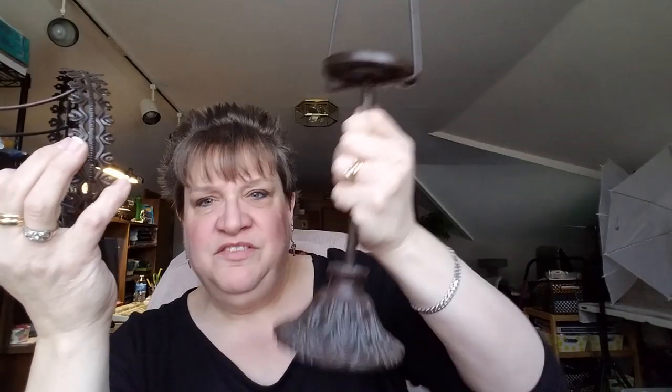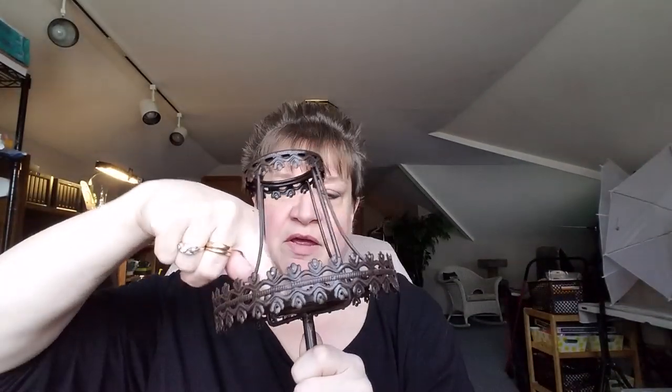I got this little lamp but realized it was missing a whole bunch of the beads, so I took all the beads off and I'm going to buy some cheap beads to string on it. It was $2.50 and it has a nice heavy base. I might just put a battery-operated candle in there instead. I was a little disappointed, but when you get something and you're excited, you have to take a minute and look it over to make sure nothing is missing. It ended up making a bigger project for myself, but it is what it is.